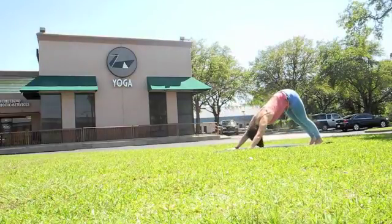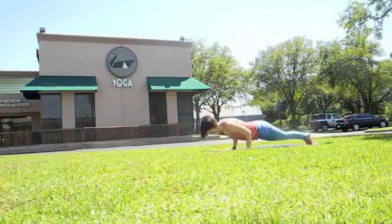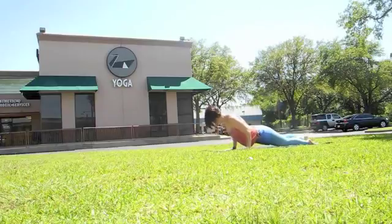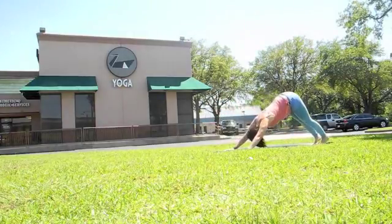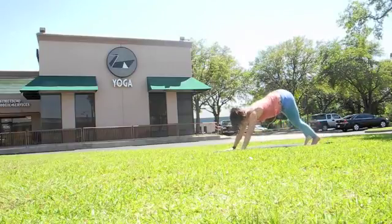Let's take a vinyasa. Inhale to plank. Exhale, lower all the way down or to hover. Inhale, up dog or cobra. Yes. Exhale, down dog. Look at you, Julie. Send your heels towards the earth.